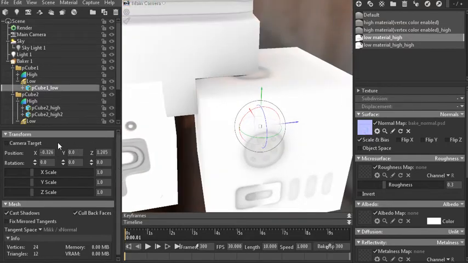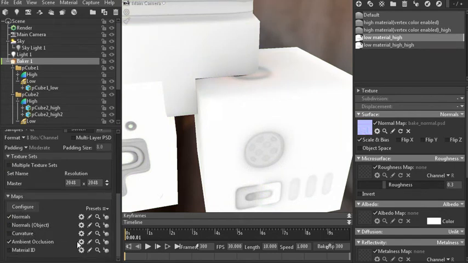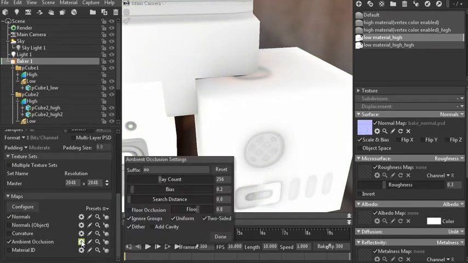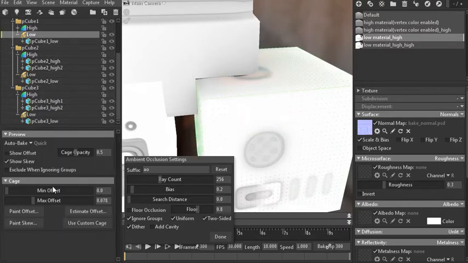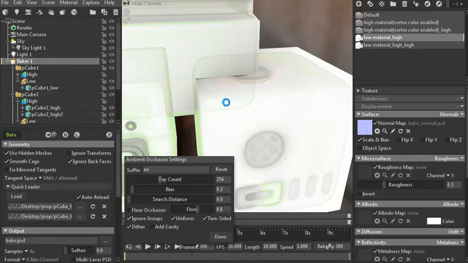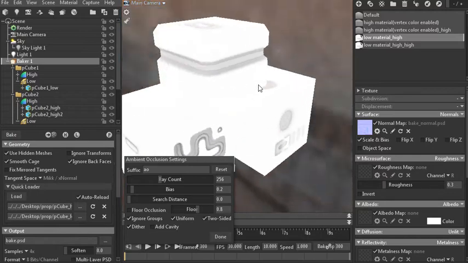We do the same thing to this object. And exclude. Hit bake. So now these are all baked separate.